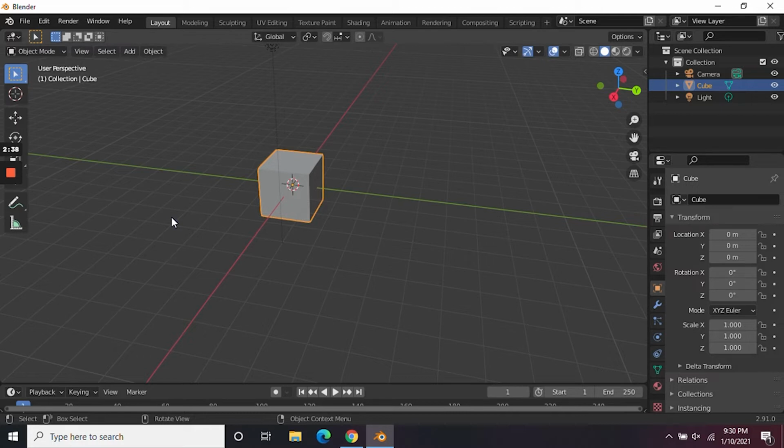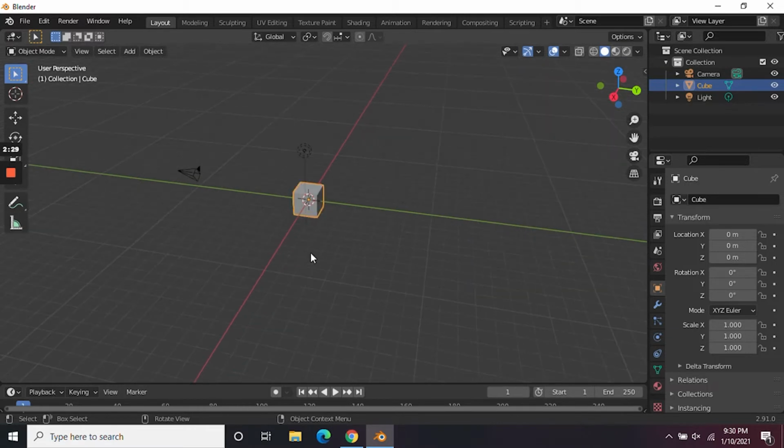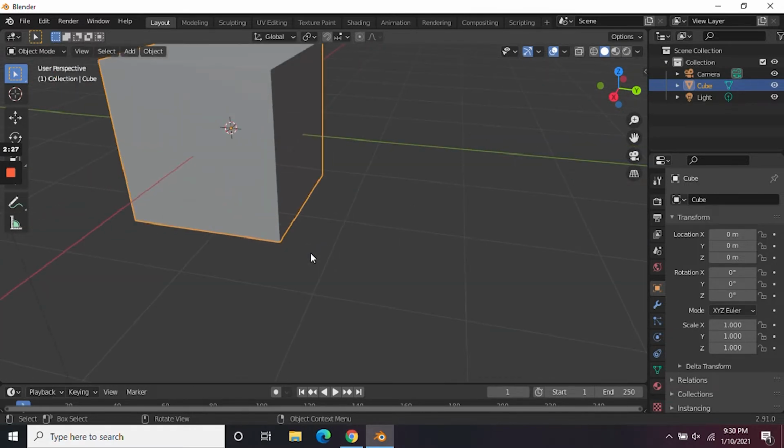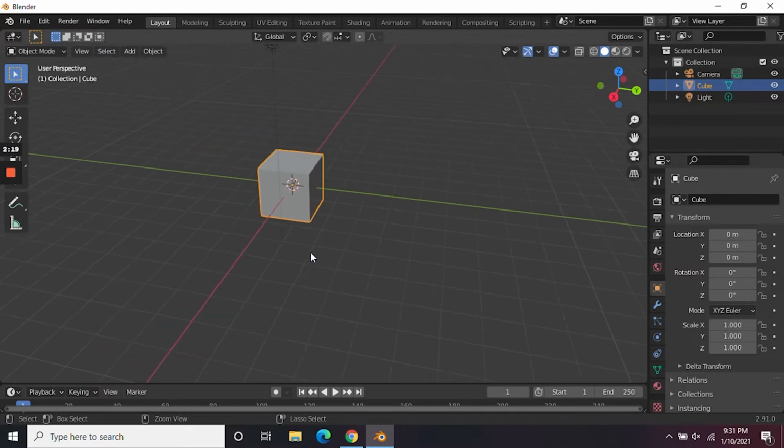Our final option is zooming, and that should come pretty naturally. You just use the mouse wheel. So you scroll down to go away, up to go close. And again, you can use the keyboard if you like by holding down Control and using the minus and plus keys.